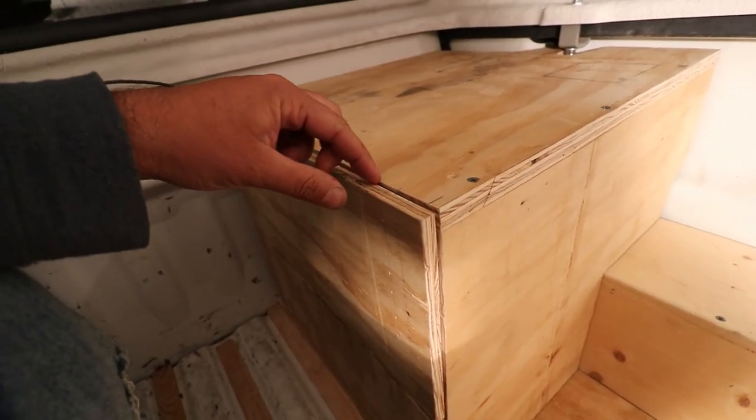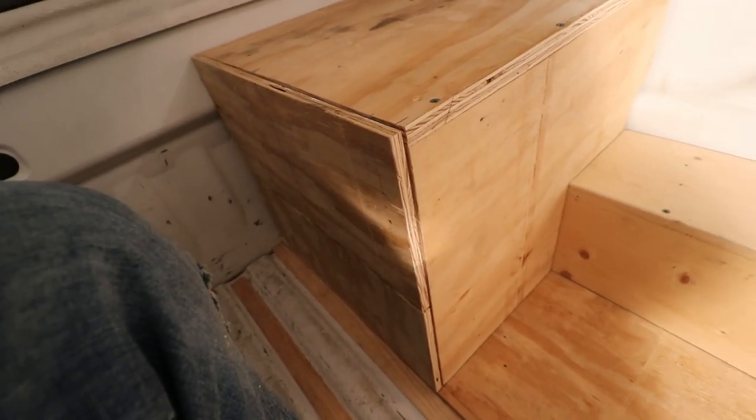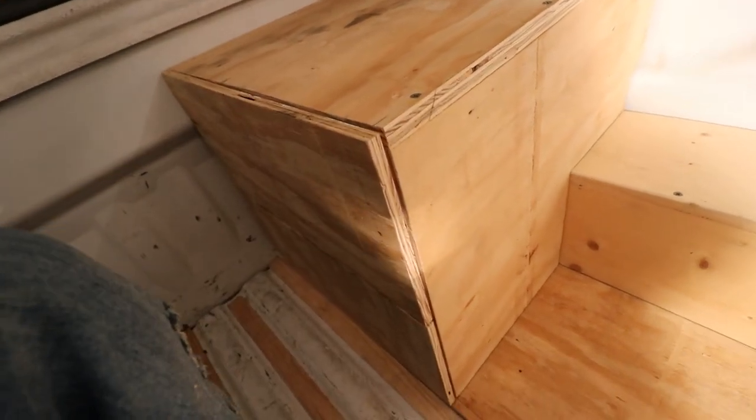That really bums out the perfectionist in me. Everything else came out perfect except for that freaking gap right here. Dang it!